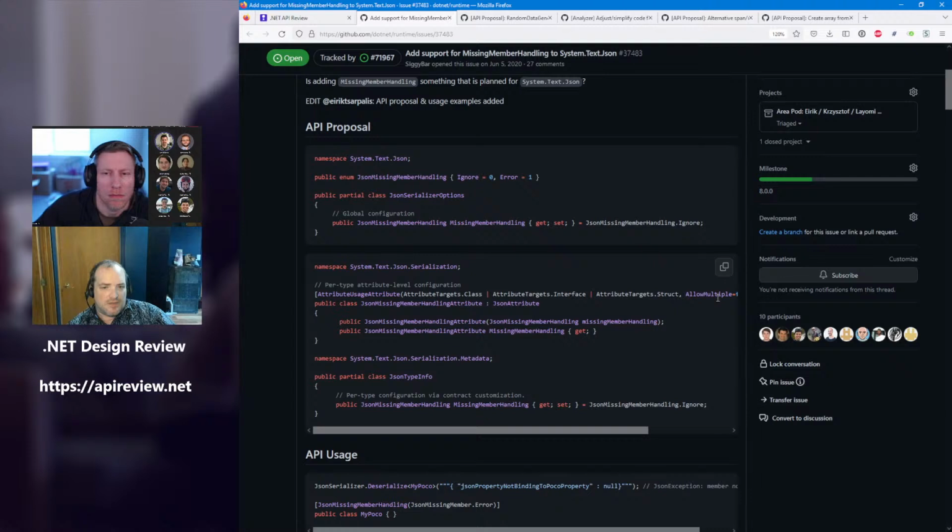Then at that point, you could potentially make the argument as to why an enum would actually be useful. Because if you're using introspection to try to ask, what would this type have done had I tried to deserialize a payload into it, there actually is a tri-state. The tri-state being: everything that I don't understand I ignore, everything I don't understand I fail on, or everything I don't understand I throw into this other dictionary.